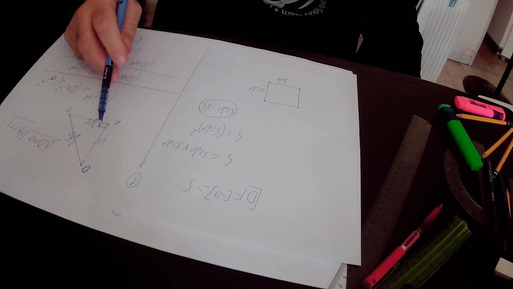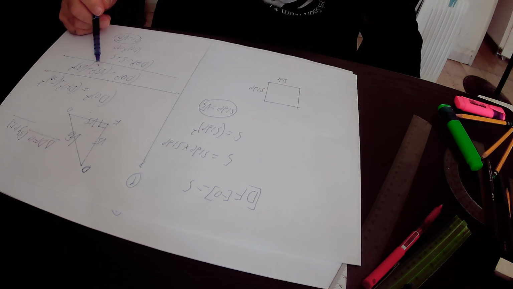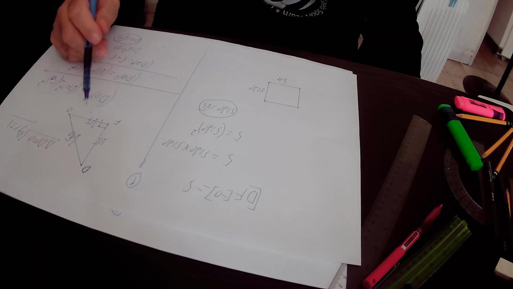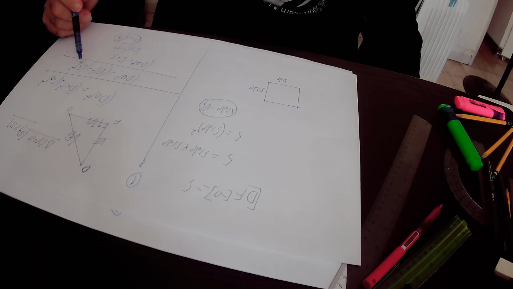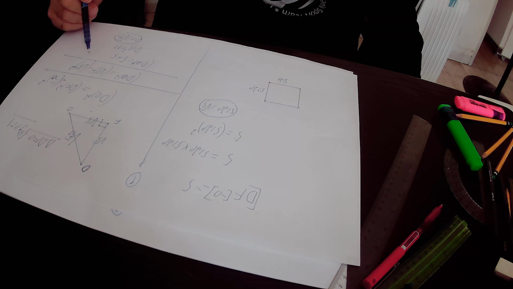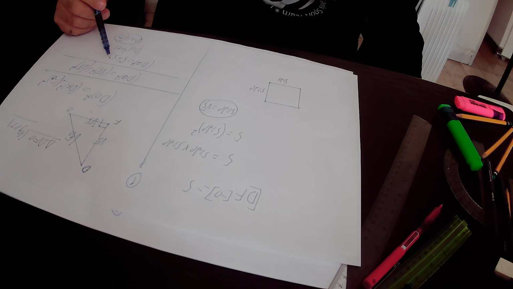DF equals the square root of 5, therefore DF square equals the square root of 5 square plus FO square. FO also equals the square root of 5, therefore FO square equals the square root of 5 square. So we found out that DO square equals the square root of 5 square, that is 5, plus the square root of 5 square, it is also 5. So in conclusion, DO square equals 5 plus 5, that is 10.